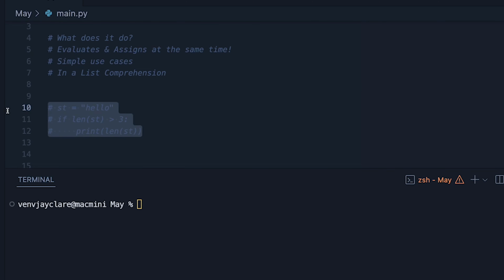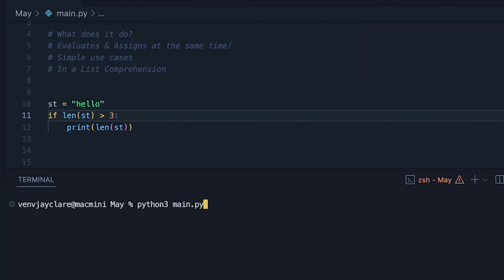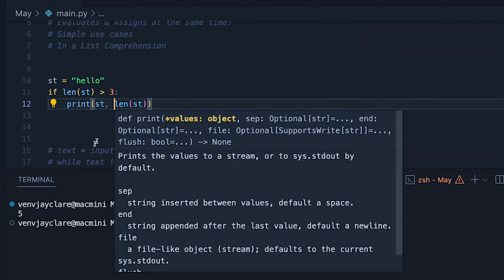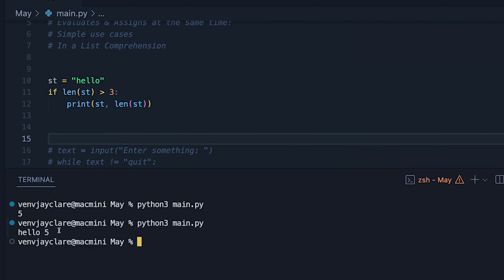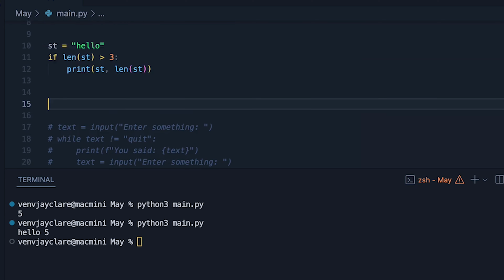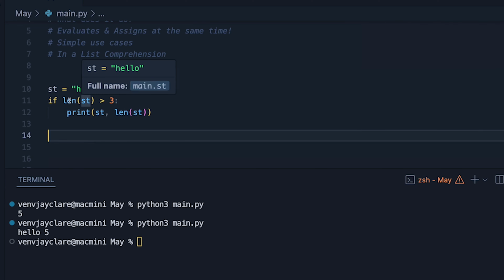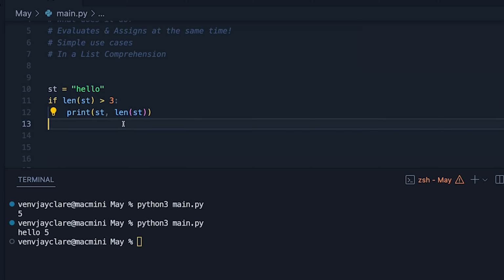Let's look at our first one. We'll just run it as is. Okay, looks good. We have 5. In fact, I'll print off st as well. There we go, hello and 5. So think of this situation as to what's happening here. I've just used len, which is a fairly trivial function to use, but imagine if this operation of checking st, checking the length of st, maybe you're checking the min or checking the max, right?